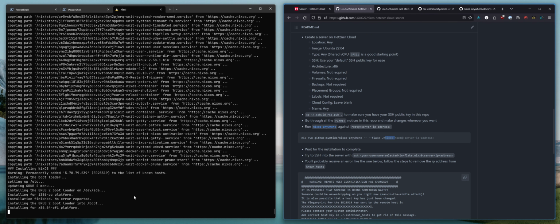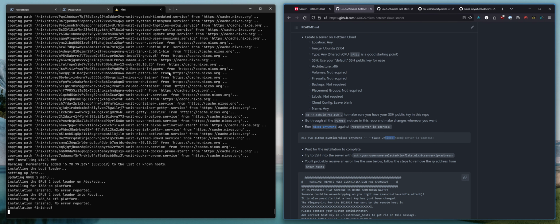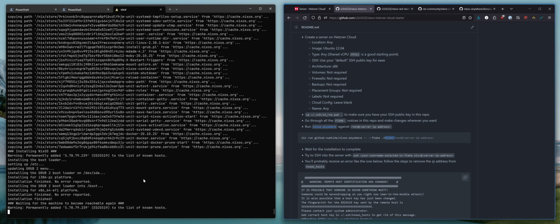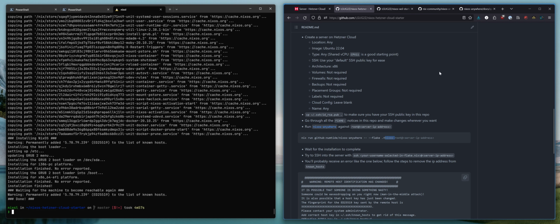Hey, installing nixos. So now that all of the packages are there, the only thing that's left to do is put them all together and have an operating system that works for you. So waiting for the machine to become reachable again. And these are all the logging messages that are coming out of nixos-anywhere. And done. So that took us about 5 minutes, right, from scratch. Everything coming from the remote cache. I think that's pretty cool.